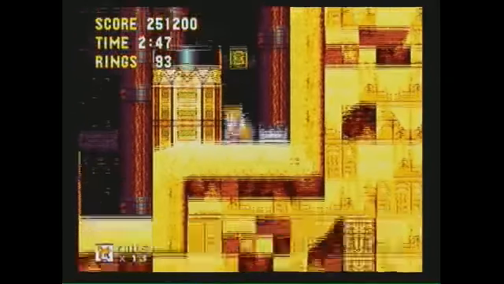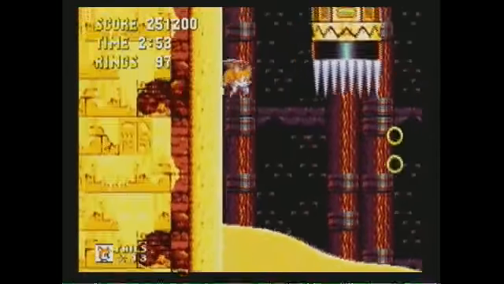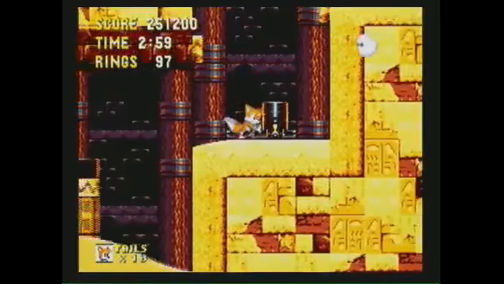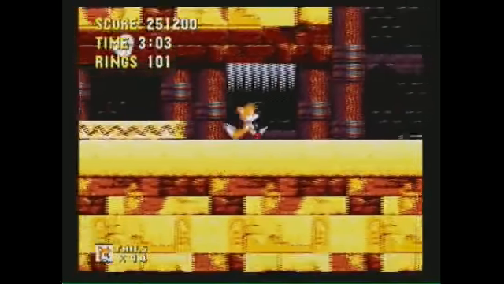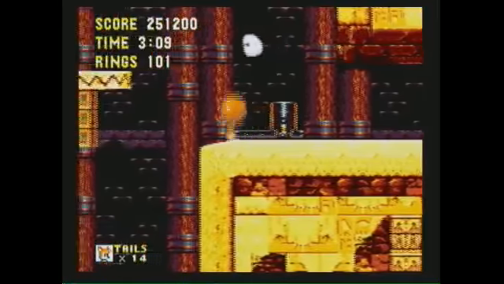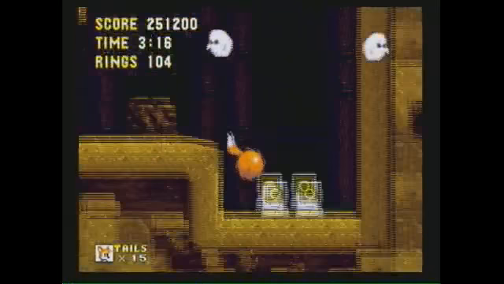Also, we have speed shoes. First time we've seen them, and they speed you up. Though it doesn't really help a whole lot with Tails's flying, unfortunately. Also, it should be noted that Tails does get tired after a while, as most of you probably know. Also, I'm going to go for a suicidal one-up. Bam. Alright, here we go. Gotta outrun the sand now.